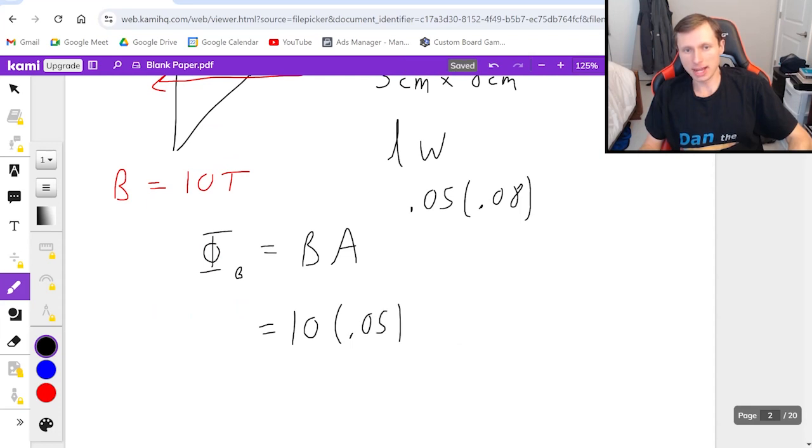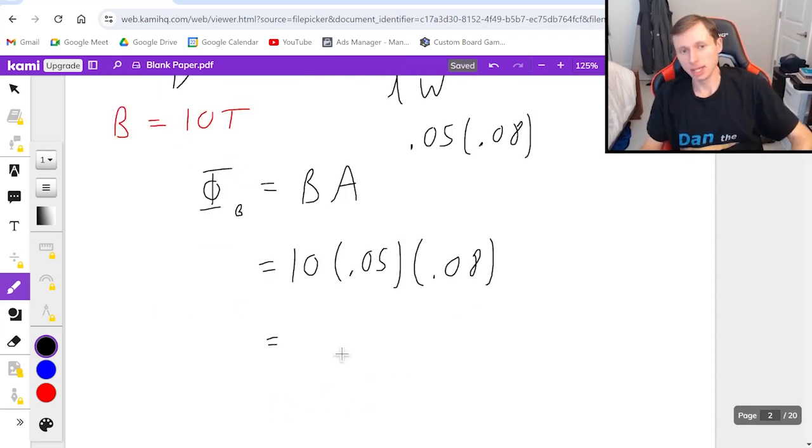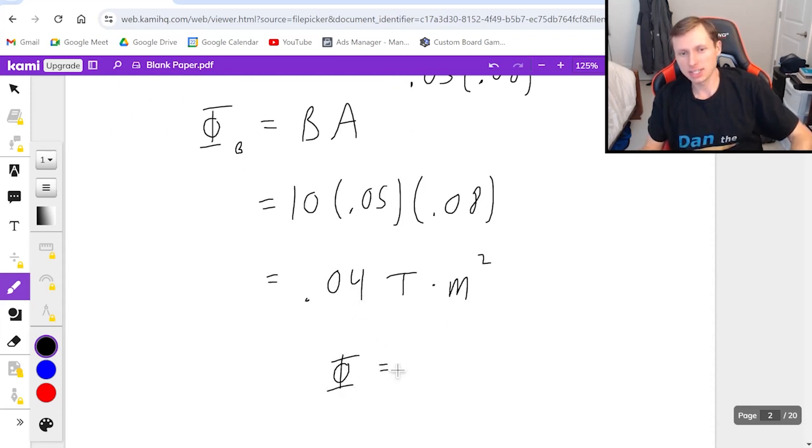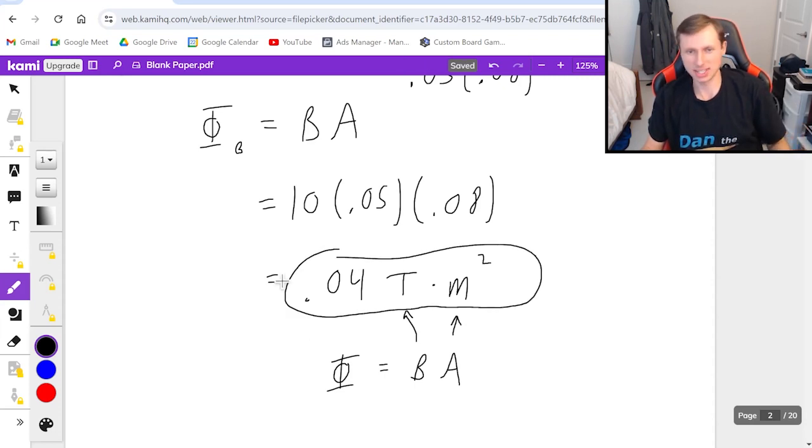So whatever that ends up being, I just got to plug this in a calculator now. And I'll get a magnetic flux of 0.04. And the units for this are very nice units, it's the Tesla meter squared. By the way, I don't memorize these units, even though it looks like I am. I just know that flux is equal to B times A, and the units for magnetic field are Tesla, and the units for A are meters squared. So that's how I remember the units. And so this is the answer, and that's it.